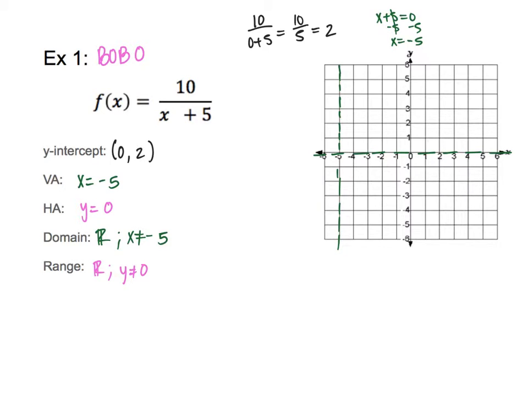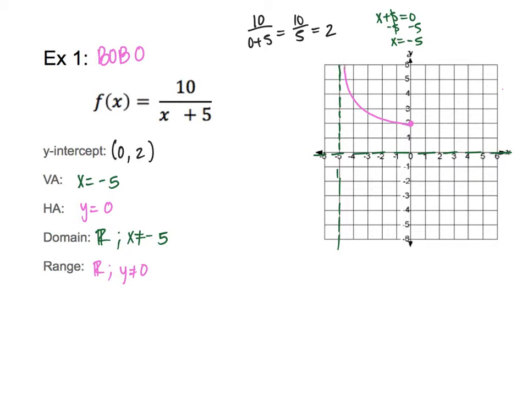But hold up, you know what? I'm going to also plot this y-intercept here. So this y-intercept's at (0, 2). So that's right here. And that gives me a little bit of accuracy, but notice also it's in the top right corner. That also tells me that I need to draw a curve in the top right corner.